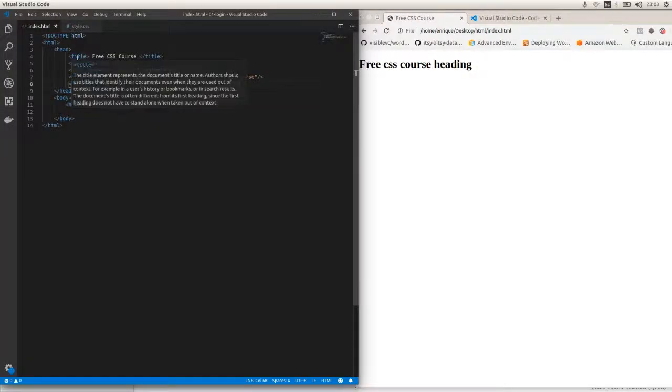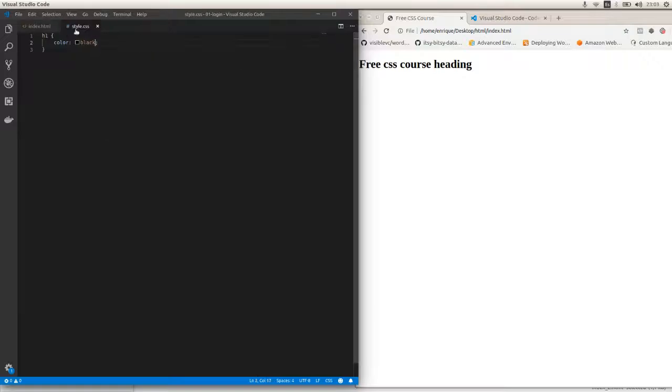Okay, now let's see some selectors. The first one is going to be the element selector. In this case, we're using that type of selector. We are saying the H1 element is going to have this style, this text color in this case. Another way to define selectors is using the ID of the element.